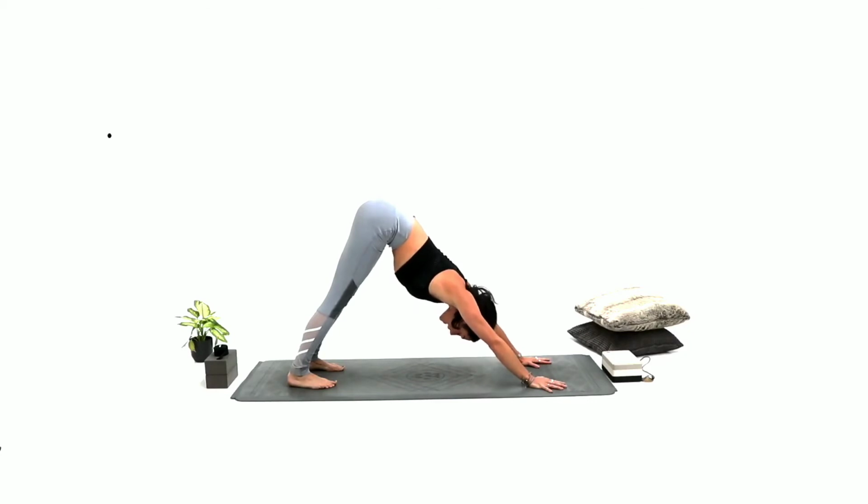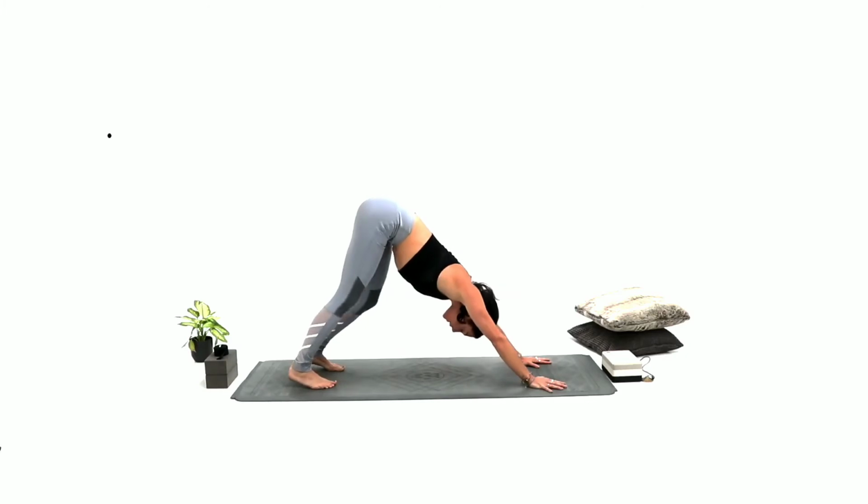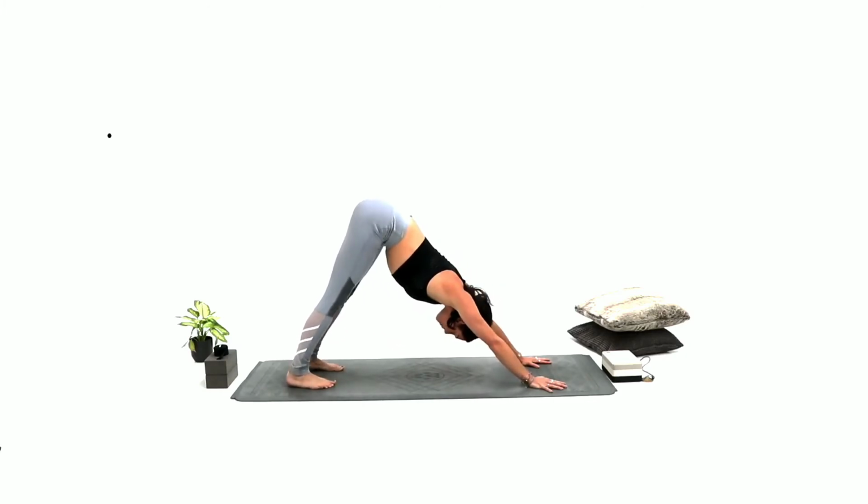Shake the head, yes, no, left, right. Pedal the feet if that works for you. Move around, breathing in, breathing out. Inhale, last breath to exhale.